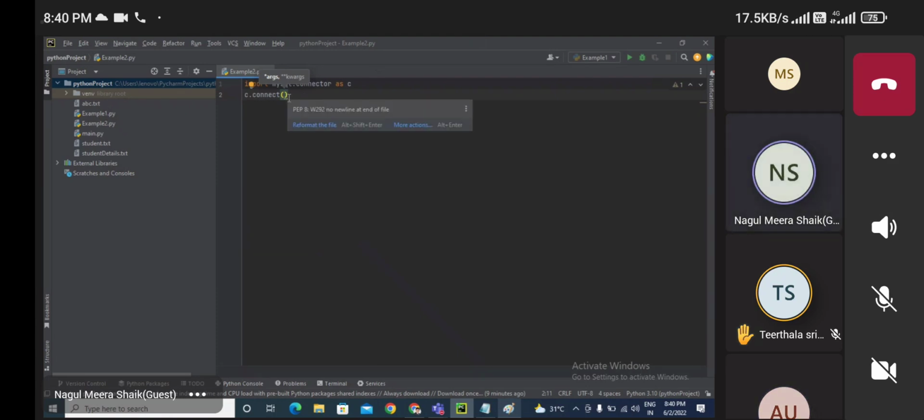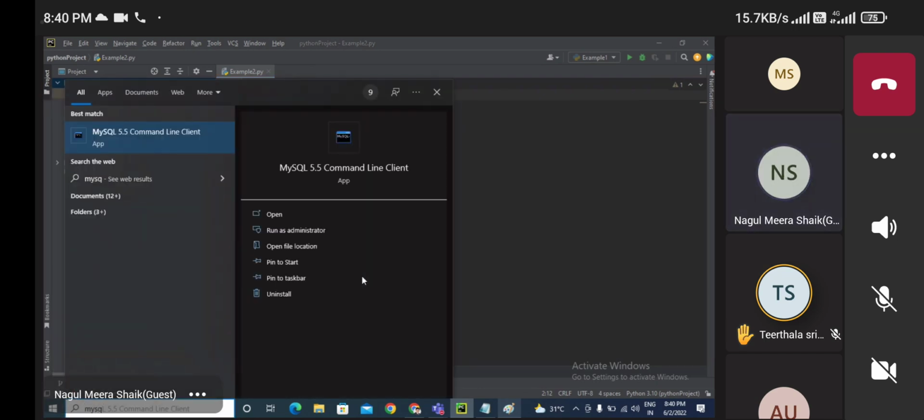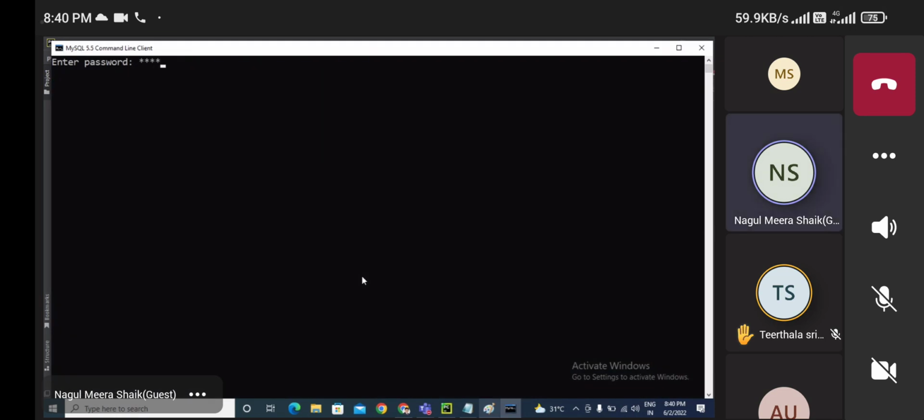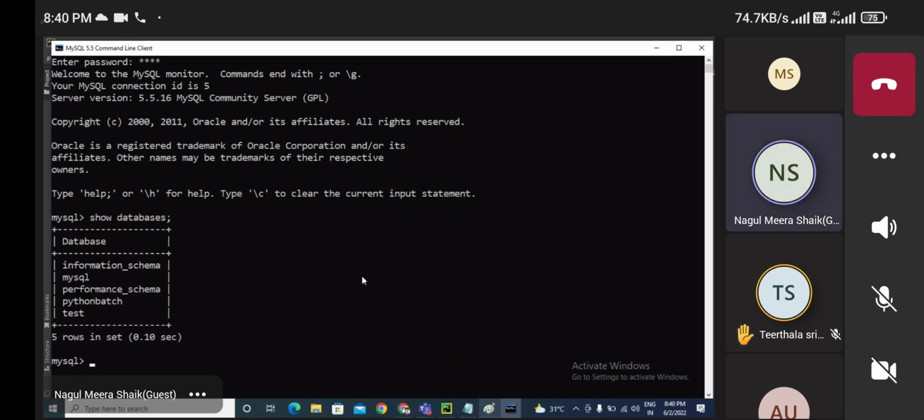The second thing is, if you want to connect with MySQL, definitely you need a username and a password. And within your database, if you observe in your MySQL, root is my password. And there are specific databases also. If you want to check the list of databases, we can use the show databases query so that it will show you the list of databases. The database name also we need to provide.